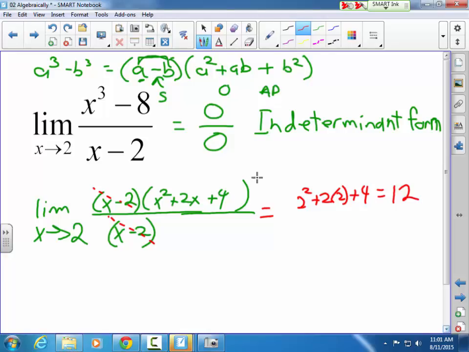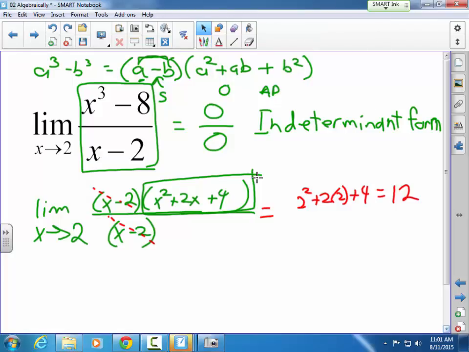Okay? So do you sometimes just get 0 over 0 when the thing you're plugging the number into is in simplest form, like x squared plus 2x plus 4? That's a very good question, and it's a loaded question, honestly. Yes, that would mean algebraically that it's not in simplest form. But this function here is a different function from this one here, graphically. These two graphs differ. How do they differ?